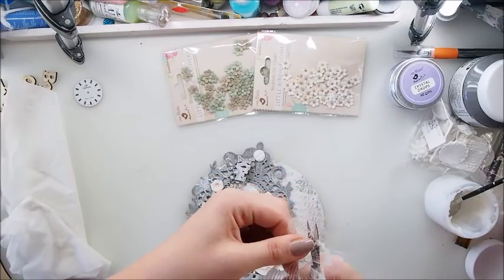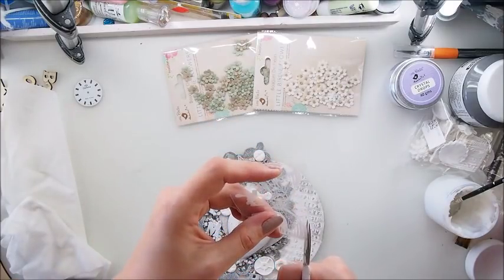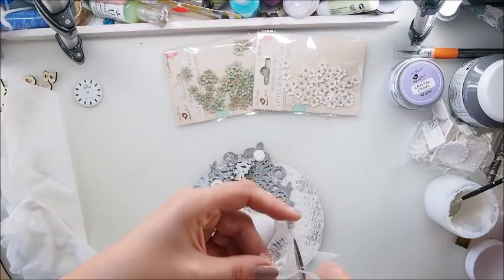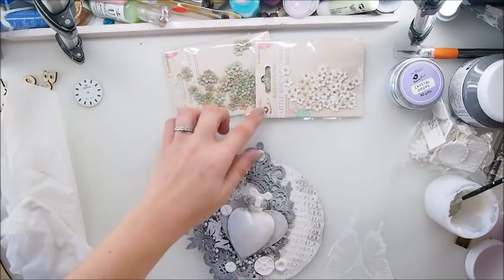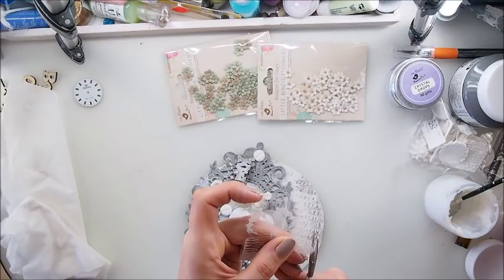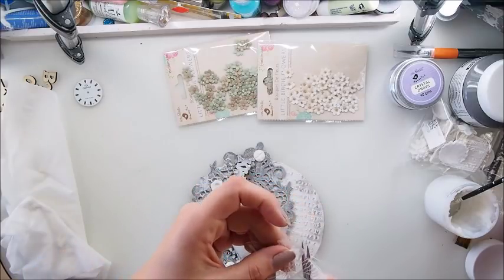I think it's nice because the project itself is pretty delicate. There's no color, not much is happening. So adding something heavy, like I wanted some metal embellishments, but I didn't feel for them. So I figured something else, and I was looking and looking, and found those gorgeous tiny flowers that I may still use because they are in the shade of green, not gray. But they are small, they are delicate, and maybe nice. So I'll do the butterfly first, and then I'll see what I'm going to do.